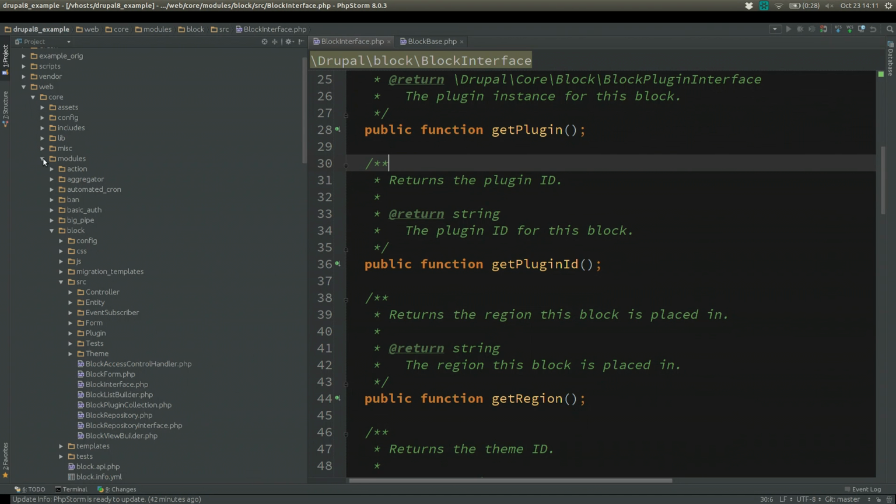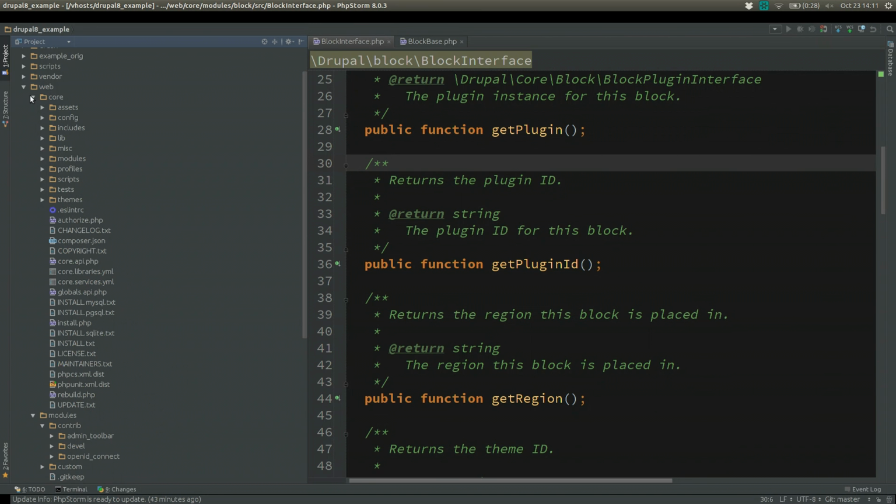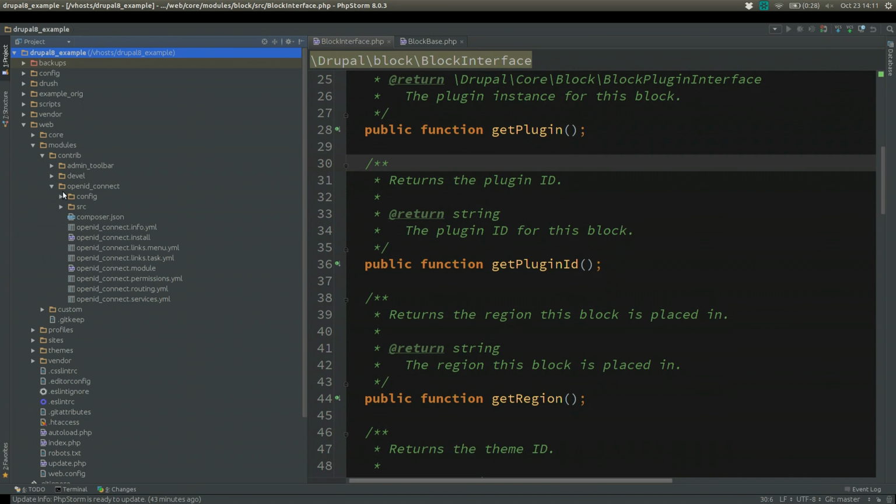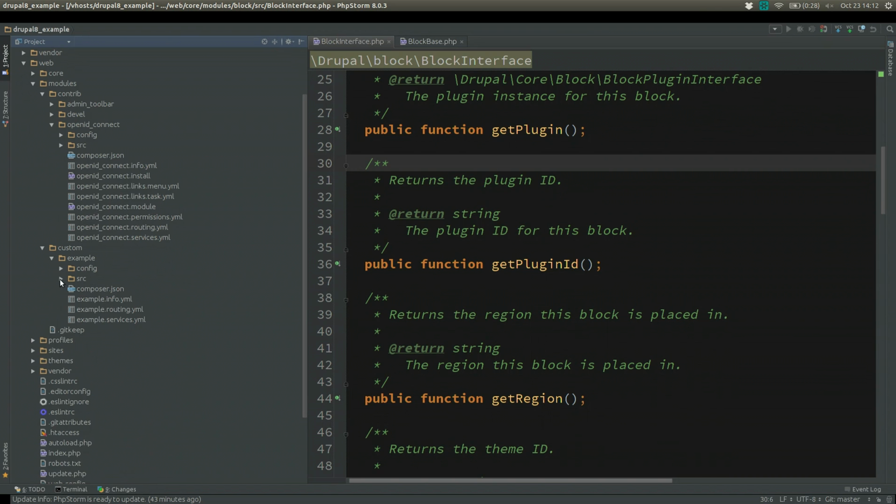Another question: what unique ID do you use and where did you store it in Drupal? In Drupal 7, I think you use the authmap table. I actually touch upon that here in the code. So this is the OpenID module, the custom module. Look at the source, plugin, the Facebook class.